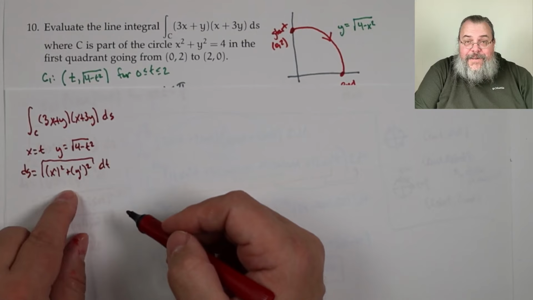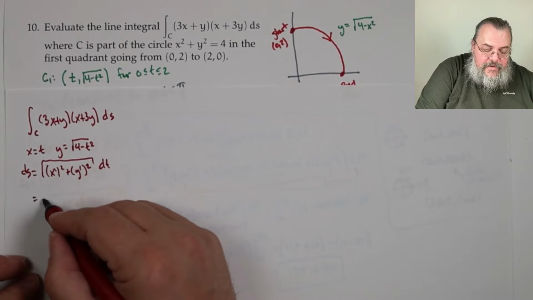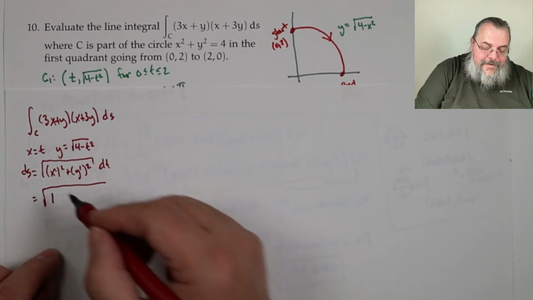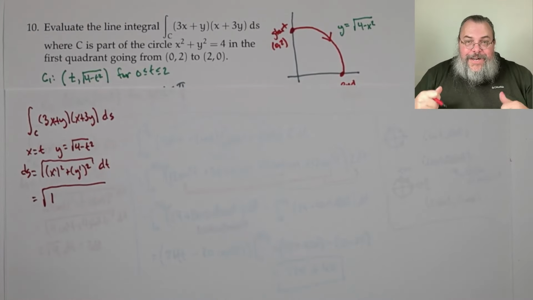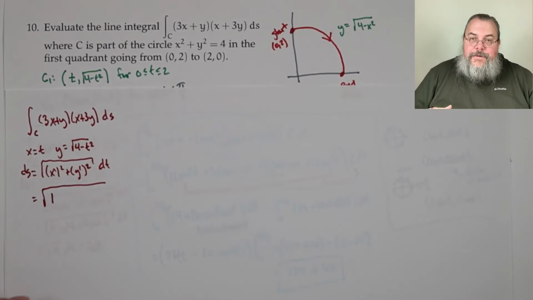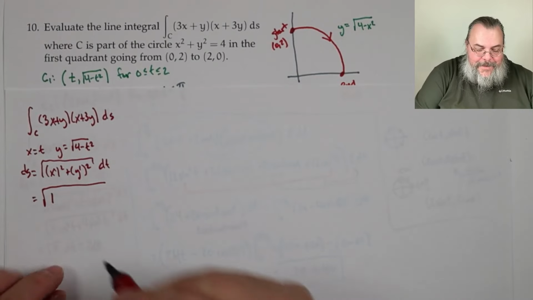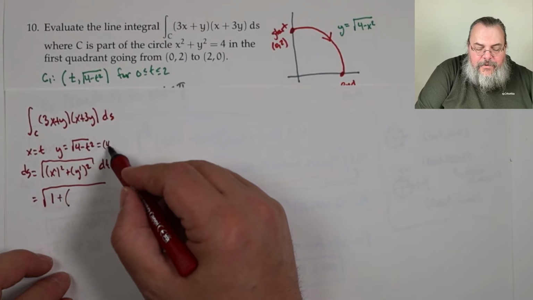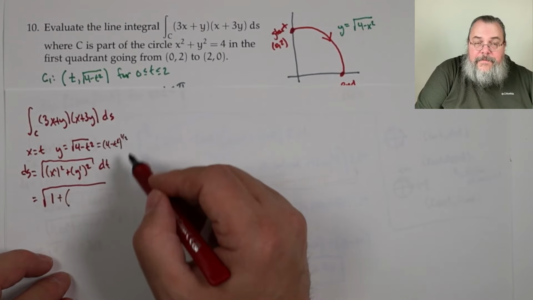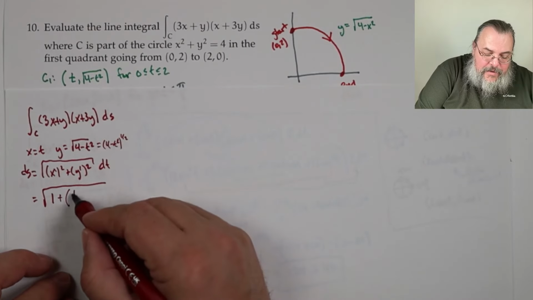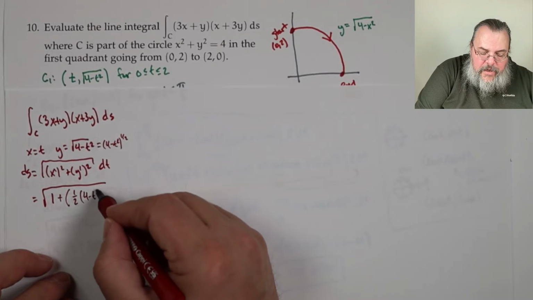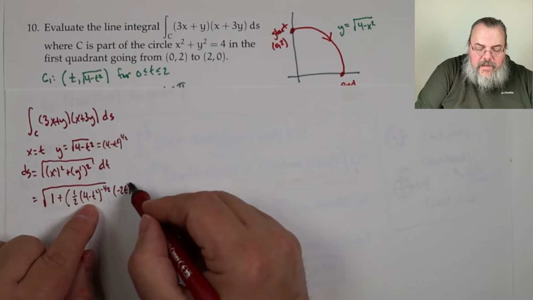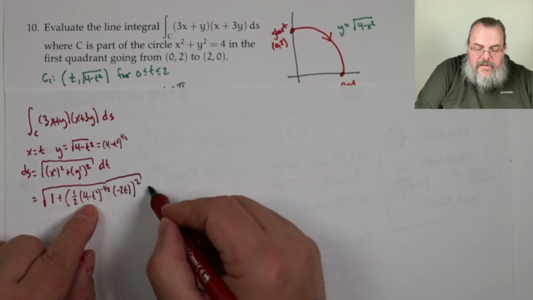So let's work on our ds for a few moments here. So that's the square root of, well, the derivative of t is 1. You're like, Steve, this is easier. We should have started with this. And then we're like, the derivative of y, which is something I'm not very excited to take the derivative of, right? But we got to do it, right? So you should think of this as 4 minus t squared to the half. So the half comes down. 4 minus t squared to the minus a half. And then times the derivative of the inside, which is minus 2t. And then we're going to square that, dt.